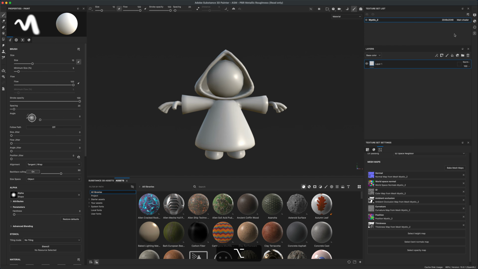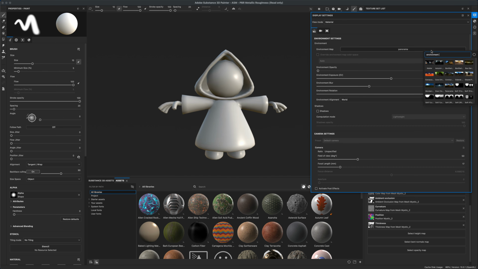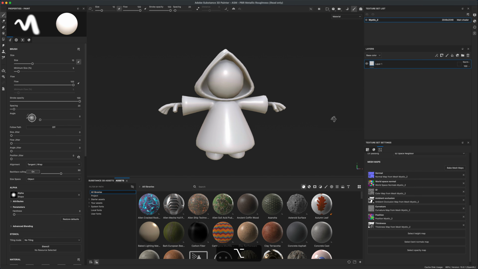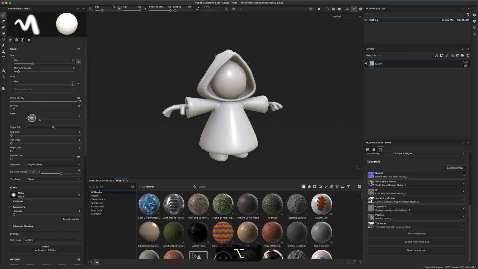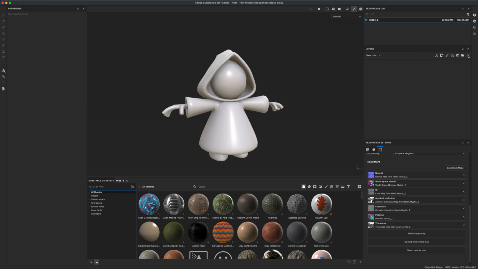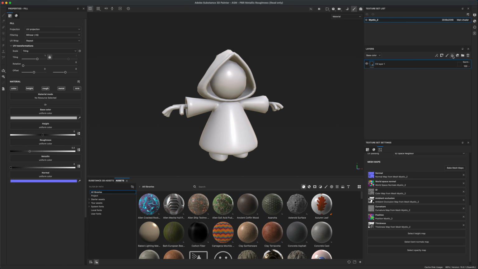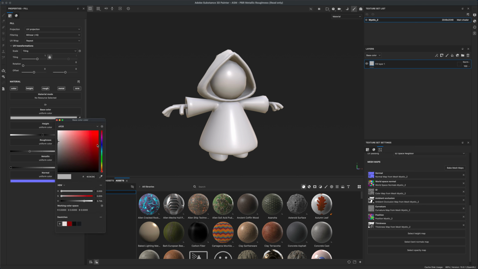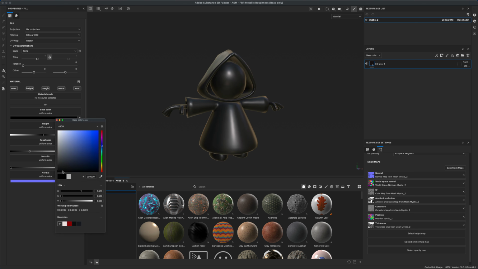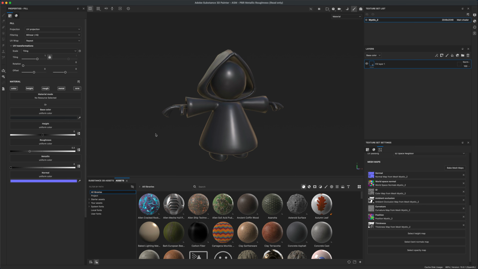If you wanted to change your lights, you can always go to in here, and let's switch it to maybe glazed. I like that a little bit better. Let's decide on the coloring of this. So I'm going to delete this layer. Let's create a new layer. And in here, I'm going to set this initial color to black. And I'm just going to keep it kind of a bluish black. Something like that is perfect.